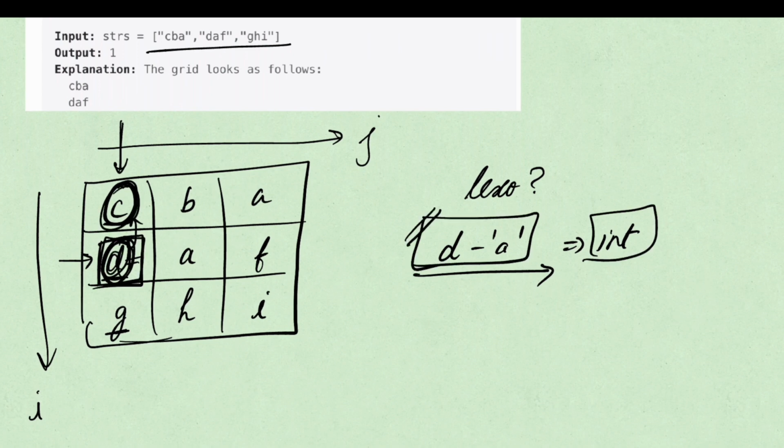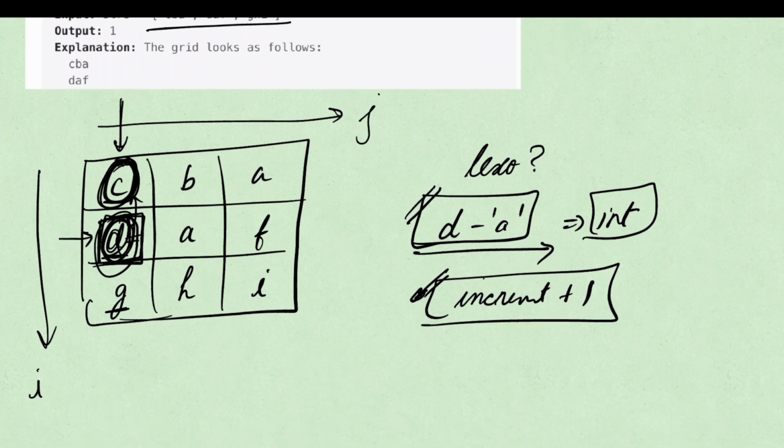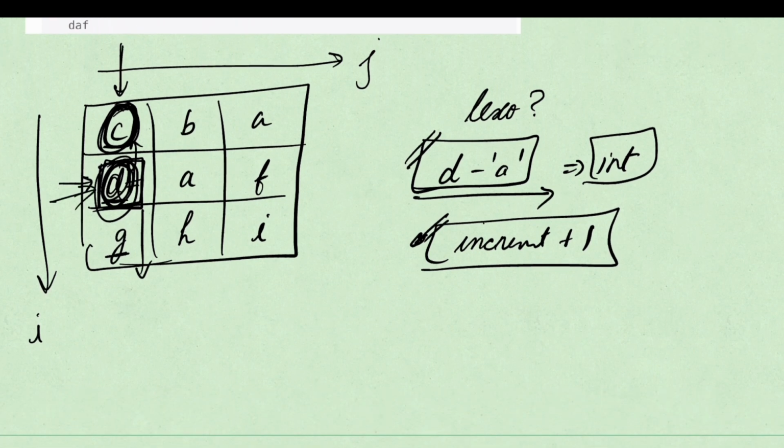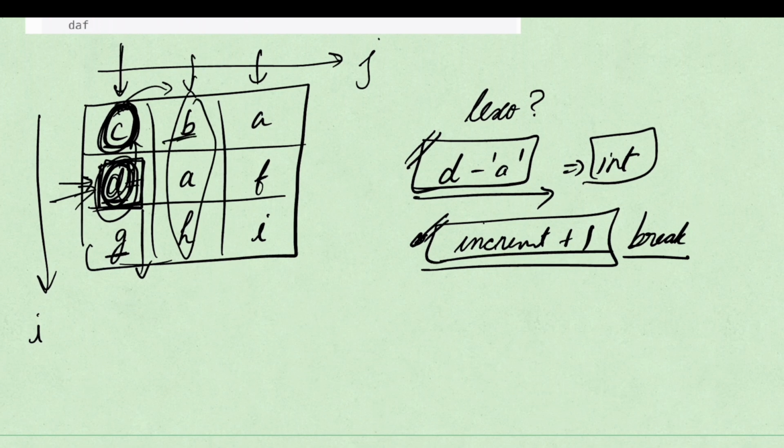And if this particular value is smaller than the value of the character previous to it, then we will increment the count by 1. Okay, so that's what we are going to do. And to avoid more computation, as soon as we find there is a mismatch, or it is not lexicographically sorted, we can just break the loop here, right? After incrementing the count we can break the loop, and then we can move on to the next column from here, right? Similarly, we are going to do the same thing here for each of the characters.